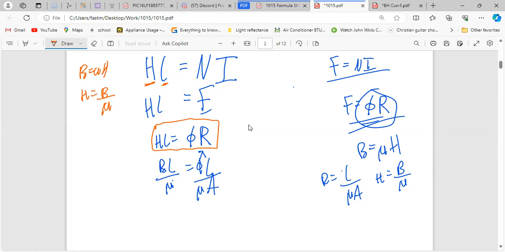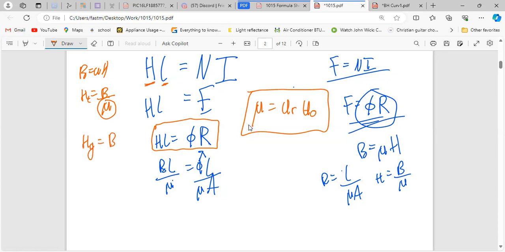So we know B is the same for the air gap and the core, which is good. But this is what changes, because for the core, the mu will be mu 0 by mu R. Yeah, so if you didn't know, mu is mu R, the relative permeability of the core, by mu 0, which is the permeability of free space, right? So for the core, you have mu. Yeah, so HC is for the core, but for HG, you have the B, which is the same, which is okay, and you divide by mu 0. Yeah? Because relative permeability is the permeability of the material or the medium divided by the permeability of free space, which is mu 0. That is what relative permeability is.